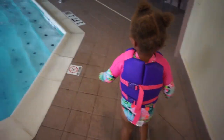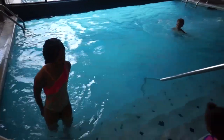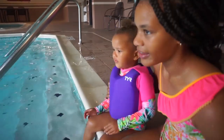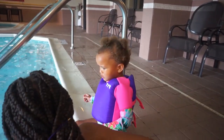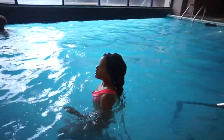They wanted to take the stairs, so we're gonna take the stairs. Woohoo! All right, are you gonna sit on the edge? Yeah. So you can sit by Bella and Jabin. You're gonna sit right there? Are the girls hanging out? Daddy, look. Do you think you're gonna learn to jump in, Ellie? No, not right now, maybe later. I'm proud of you. Look at Bella, she's in.